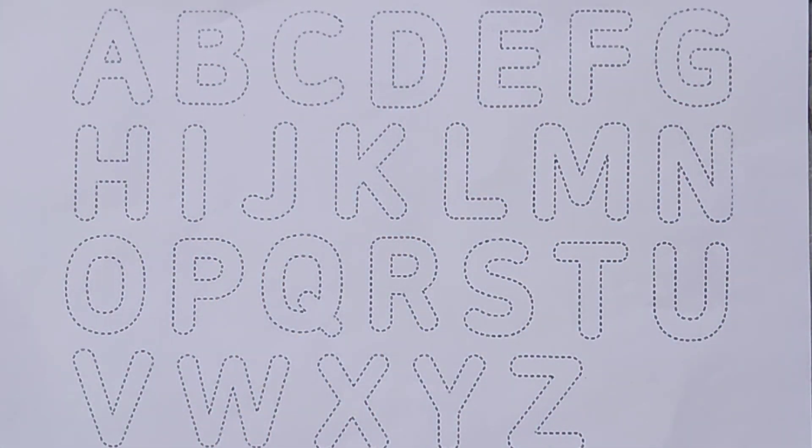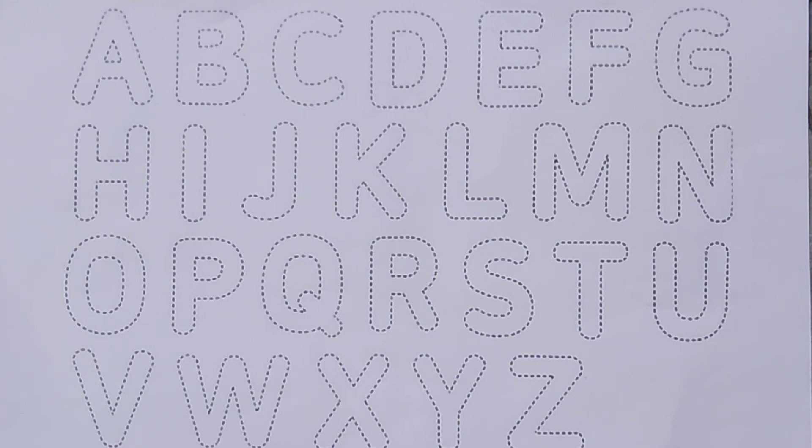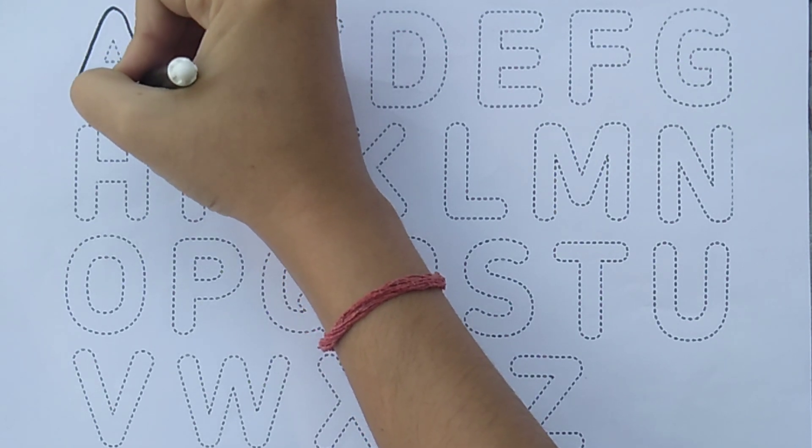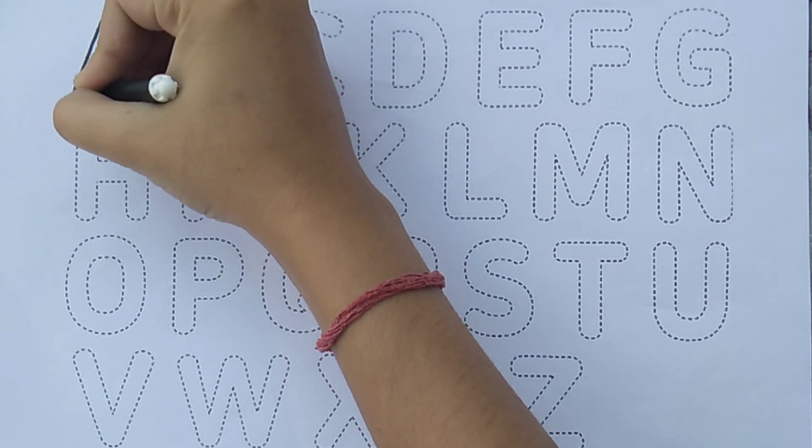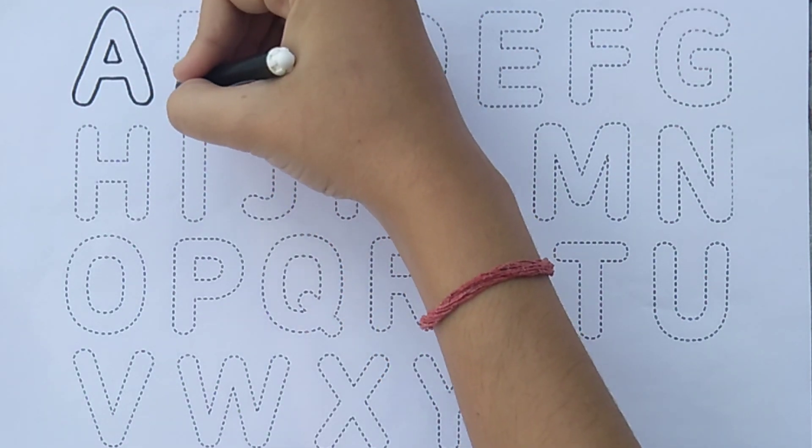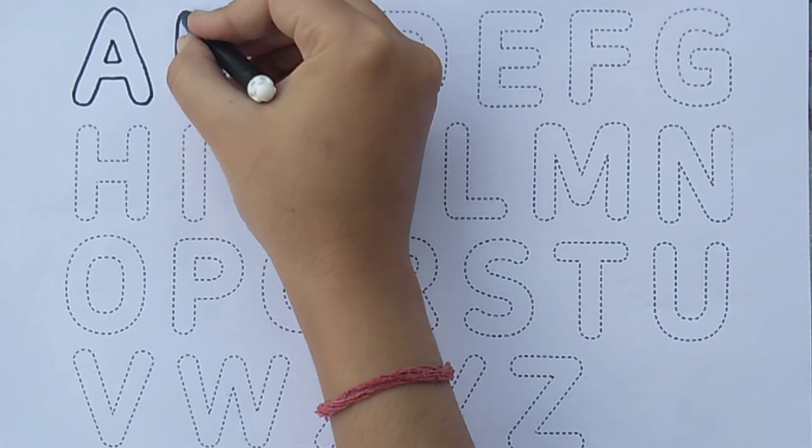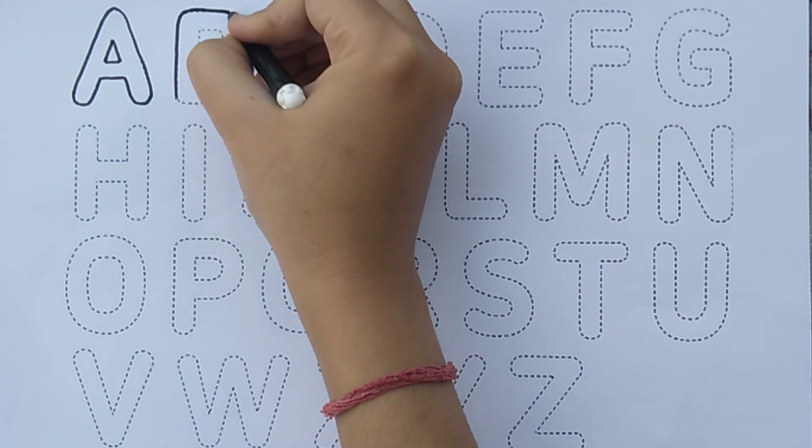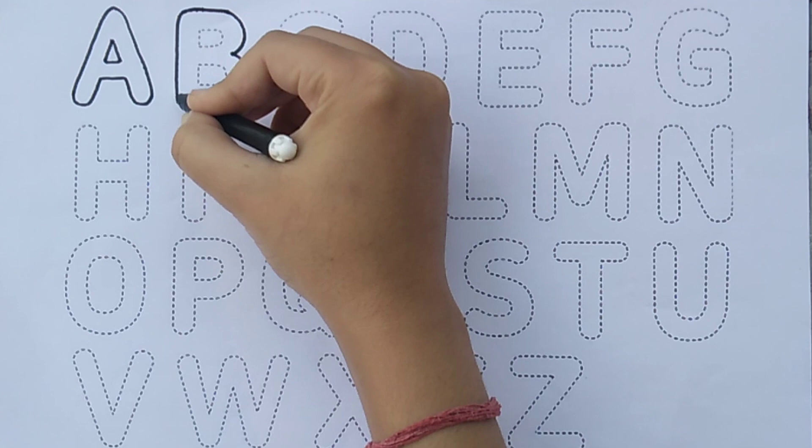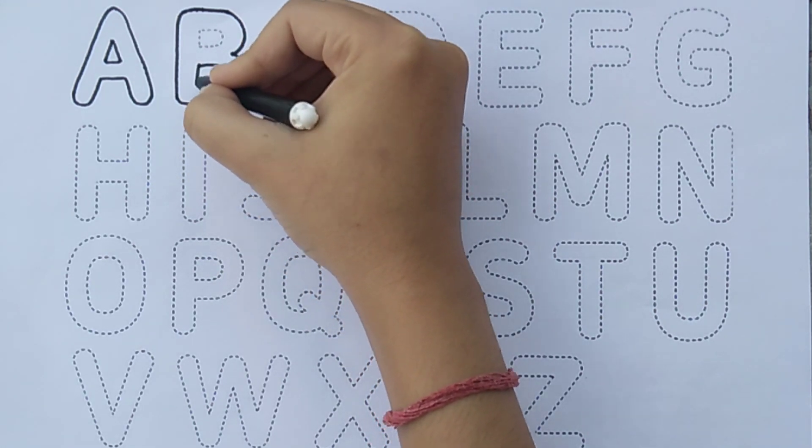Now we learn to write ABC. Letter A. My love and on the way I dropped it, I dropped it. And on the way I dropped it, a little boy he picked it up and put it in his pocket.